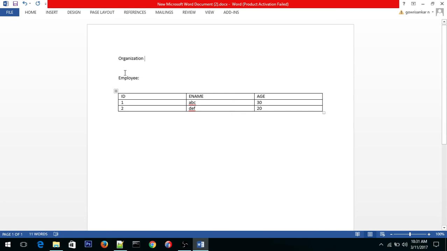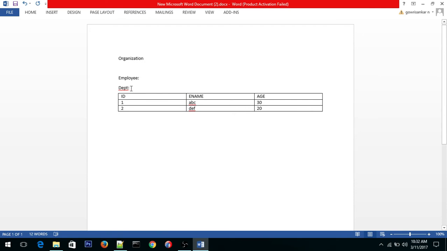Organization will have so many employees, and organization will have an employee, and it can have maybe department. So like this, so many things. In organization we have the employee, department, and library, whatever.